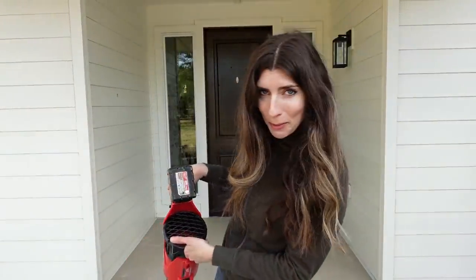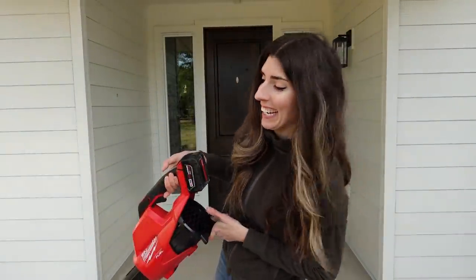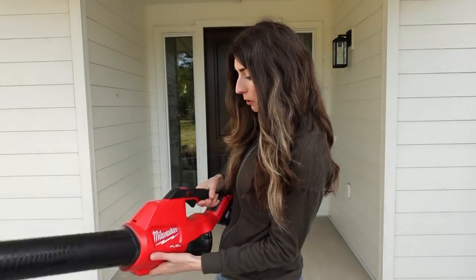Okay, I'm a total fan of not having to use a cord. This is great. This thing works really good too. No wonder he wanted it.